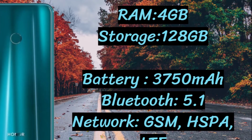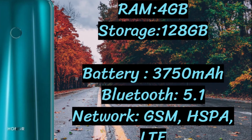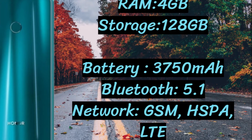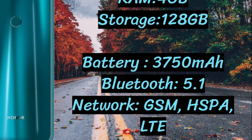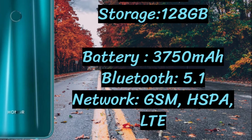16 MP f/2.0. Honor 9X Lite comes with a 3750 mAh battery. It is powered by octa-core Kirin 710 chipset and supported by 4 GB RAM plus 128 GB of internal storage. Expandable via micro SD card.